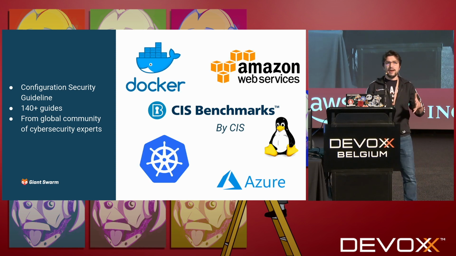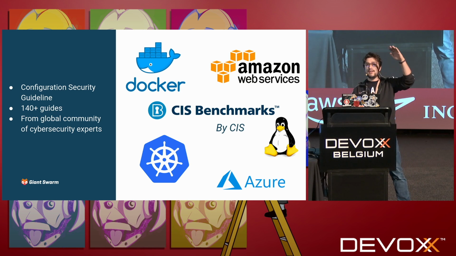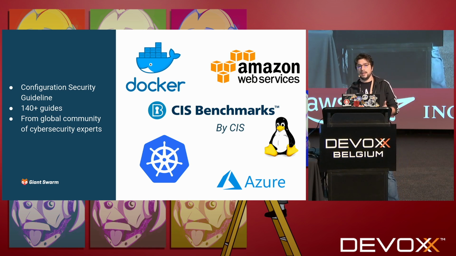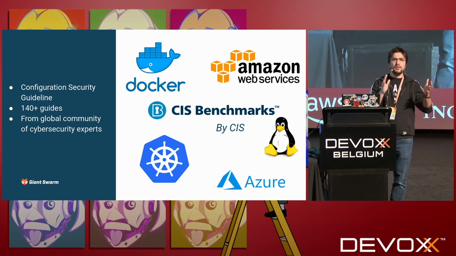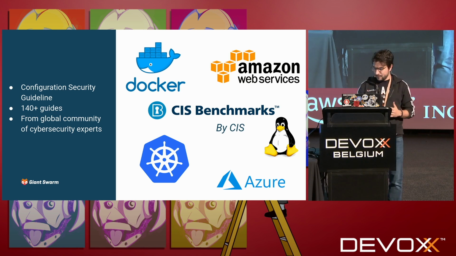They provide benchmarks for many tools, and here we are speaking about Kubernetes, but there are many layers in the infrastructure. So there is a CIS benchmark for Kubernetes, for Docker, for AWS, for Azure, or for Linux directly. The main point is that when you set up your VMs and so on, running the CIS benchmark against your VM, your infrastructure, gives you directly an overview of what is currently open and what you need to fix.